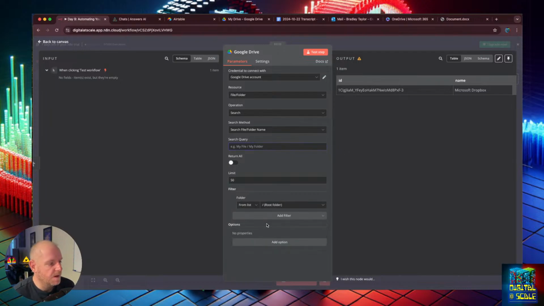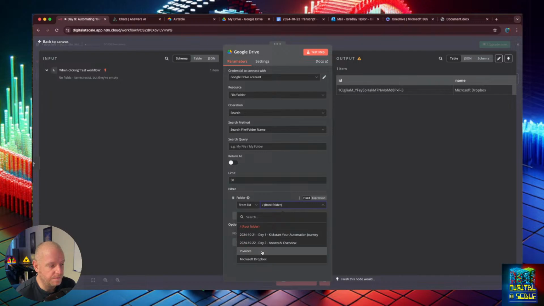Yep, here it is. All right, so if we don't want to add a search query here, we can just go in folder, and we can choose the folder from the list. So in this case, I'm just going to choose it.